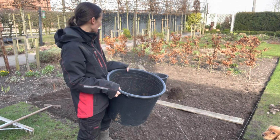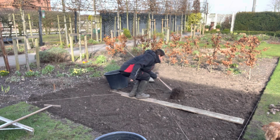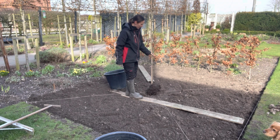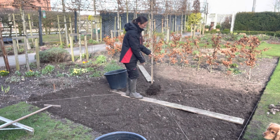And the reason why I'm not planting it, I could just plant it directly into the ground, but if I did, I'll show you what it would look like. So if I just planted it straight into the ground, it would be quite unremarkable. And then I want to plant box hedging around about. So if I planted high box hedging, it would come up to here on the tree, so you'd lose all that stem and the tree would look a bit kind of pathetic really.